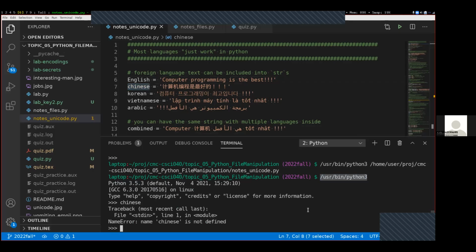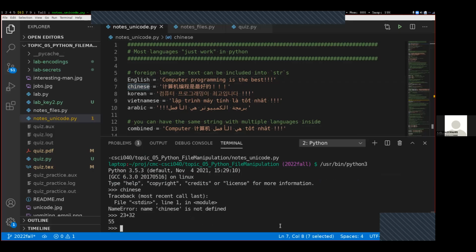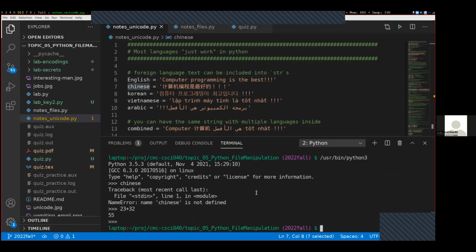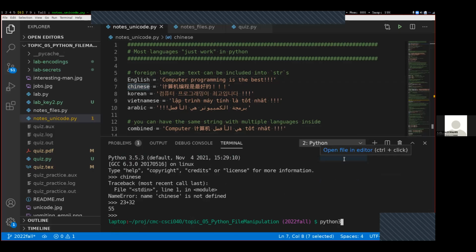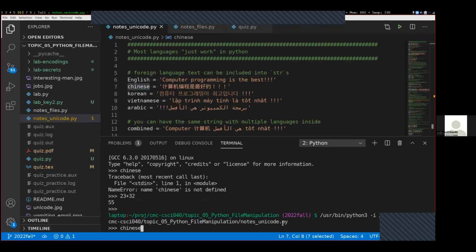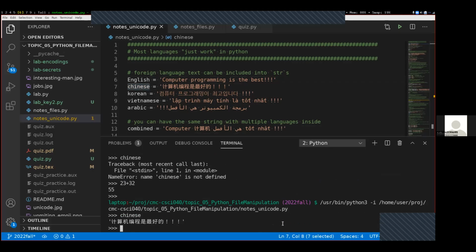When I'm working, I use interactive Python like this very frequently. If I ever need to do math or something, I'll open up Python and write my quick math equation. If you actually want to have access to the file, you need to have this -i and this file path over here to the right. Now when you're in interactive Python mode this way, you have access to all those variables. Great questions. Any other questions about the setup of where we're working right now?